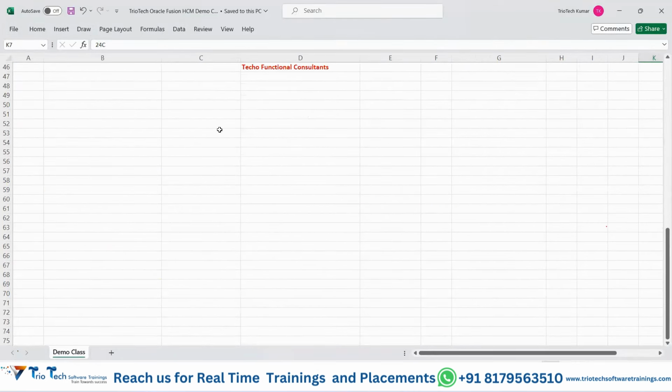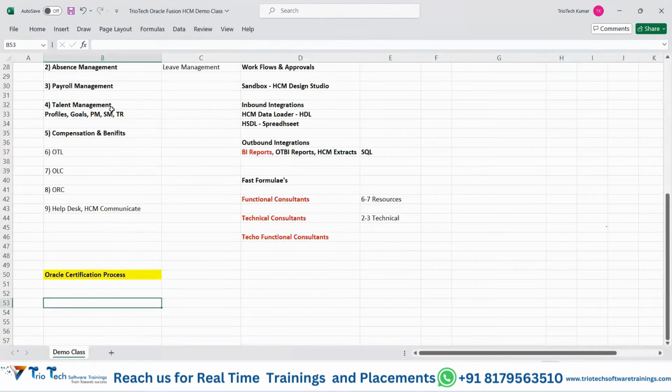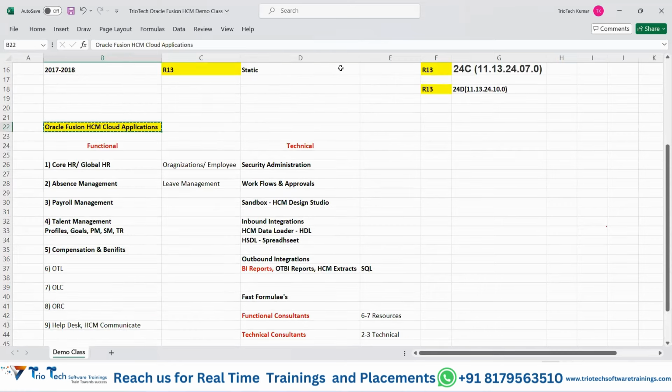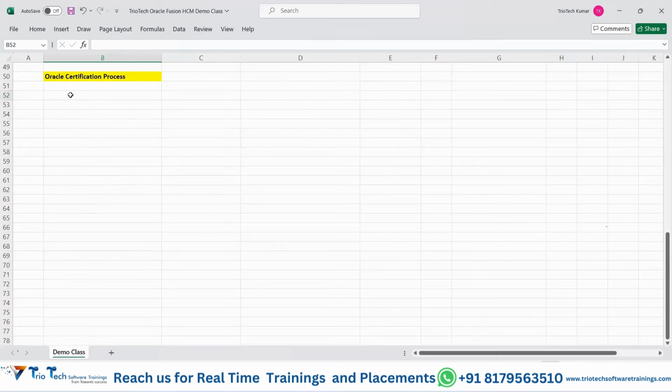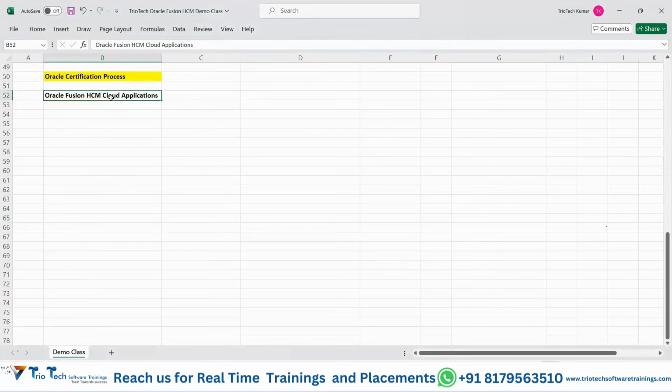First of all, certification in this technology is absolutely not mandatory. Now I will tell you what the concept is. Okay, Oracle certification process. So team, our technology is what? Oracle Fusion HCM Cloud. This is our application, correct? Or the technology that we are going to learn. For the entire application, Oracle is not offering a certification exam, team. For the entire Fusion HCM Cloud application, we don't have a common certificate.